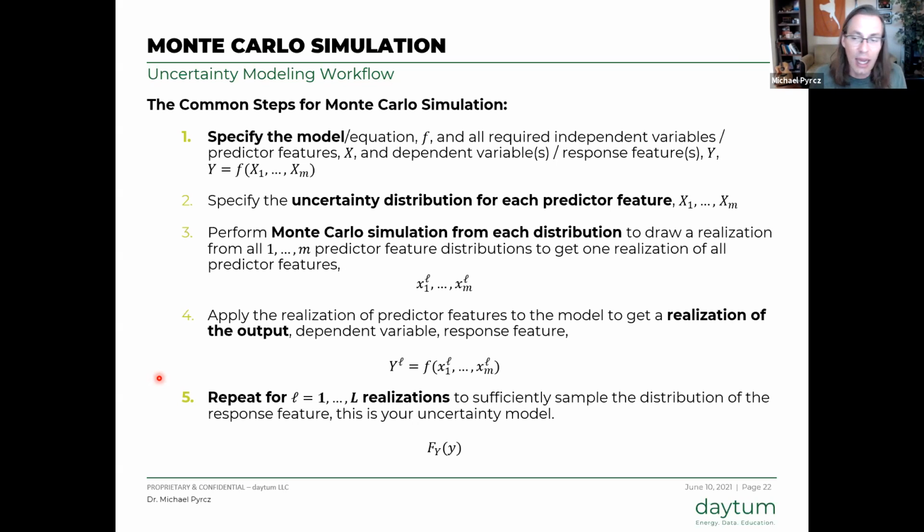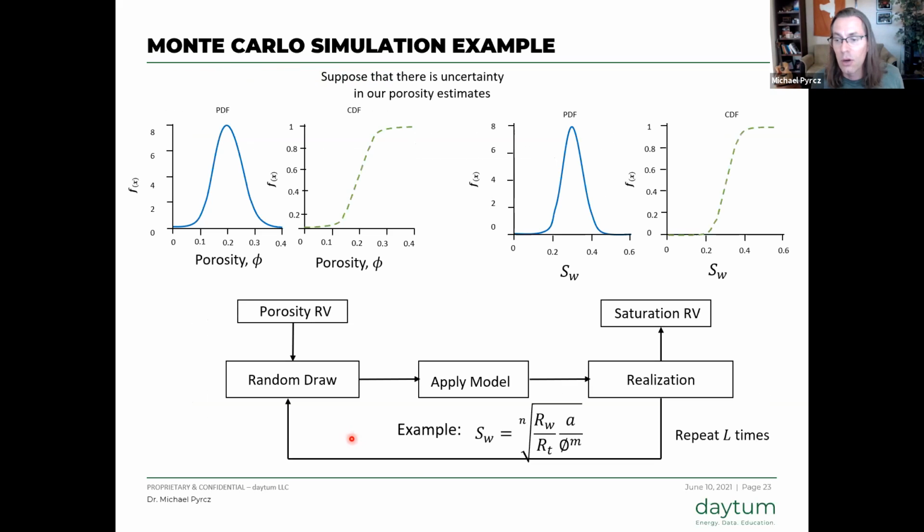So I would say you need to consider that. Now, in our book, Pyrcz and Deutsch 2014, we actually use that framework to suggest the minimum number of realizations. And you could use a method like that. I tend to just say use many, 500, 1,000, a large enough number, you can refine it.